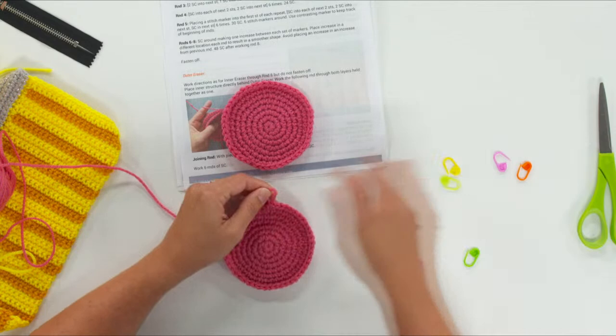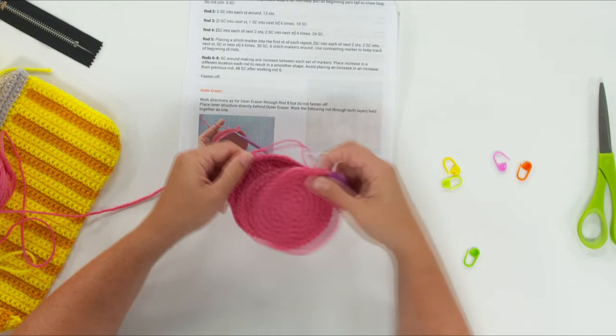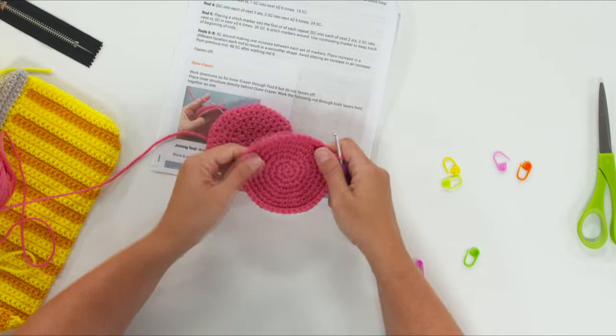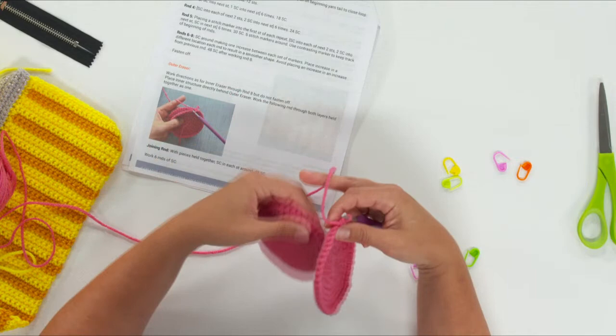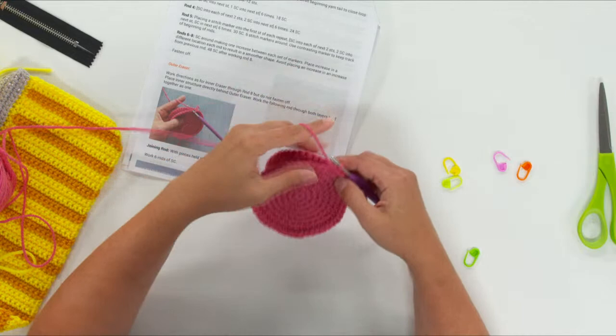In order to make the eraser stiffer, I place these two together, and it doesn't matter if you put them facing the same way or facing opposite. I felt like maybe it gives you a little tiny bit of extra structure if they're opposing curves, because, see how the edges want to curl up a little? They are big enough to be flat, but they have a natural tendency to do that until you block it. I thought maybe if we put them opposing together that it would make a difference. I don't know if it really does. I wouldn't sweat it if you start attaching it where they're both facing you, the right side's facing you, it'll be just fine. But if you need someone to decide for you, because sometimes our deciders get broken, then I will decide for you, put them together like this.